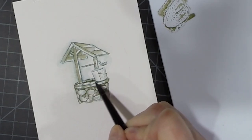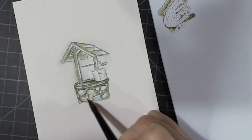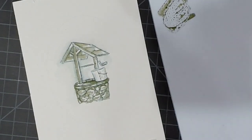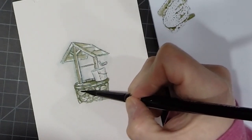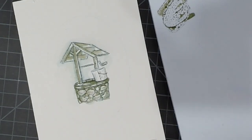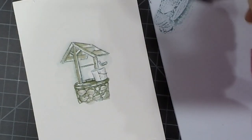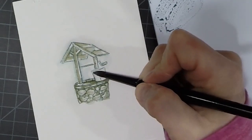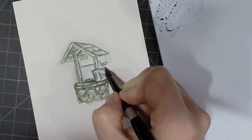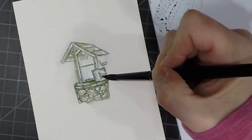I'm giving that a little bit of color underneath that bucket because I don't have a shadow, and then just adding a little bit of shadow to each of these rocks. This is not a realistic rendition of a wishing well — this is just me painting a cute little wishing well. When you're painting, you should just do it for fun; you don't have to get caught up on how realistic everything looks. I added more Prussian blue to whatever was left of the sepia on my palette because I wanted to soften up this little bucket and make it look a little silver.